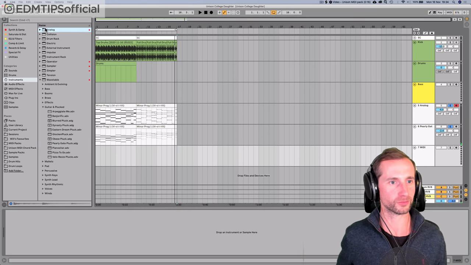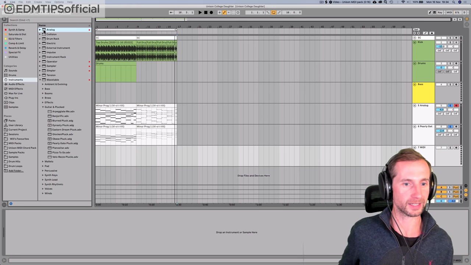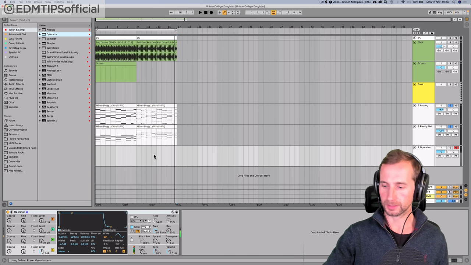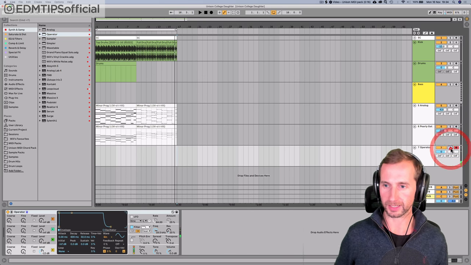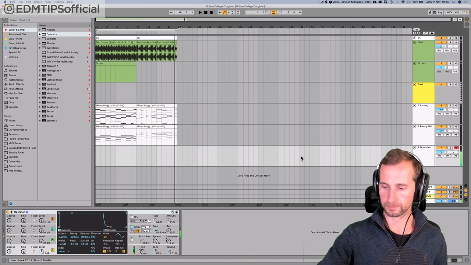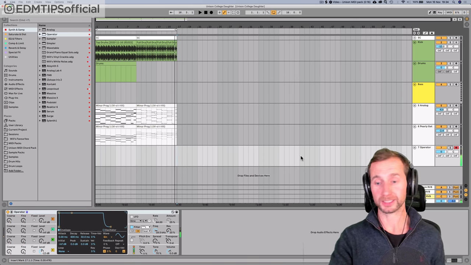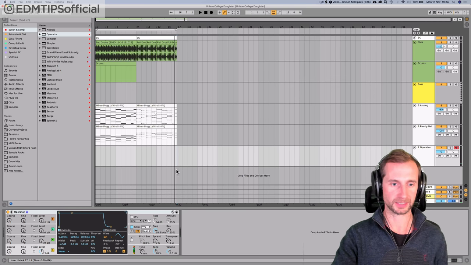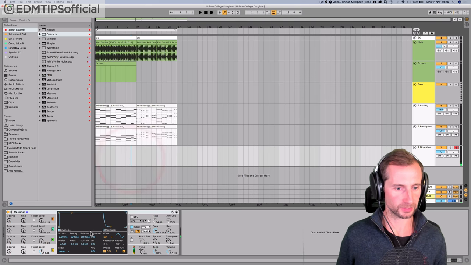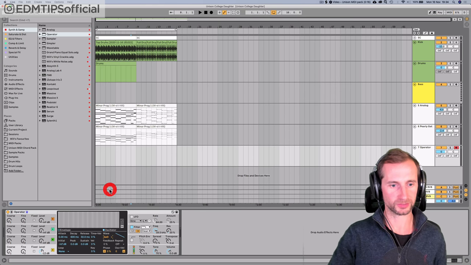So let's just get a really simple sound. Again, I'm gonna get the operator. Don't get easier than that. And I'm just going to play a riff. And because it's A minor, it's just a white note, so it's really easy. We'll choose a different wave. Let's use a saw.